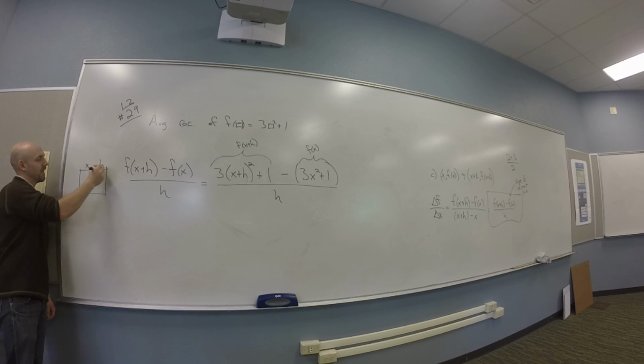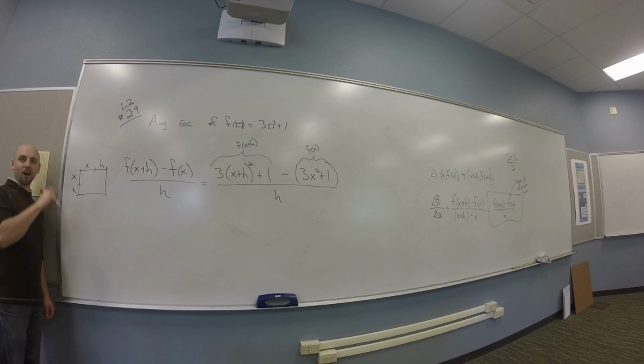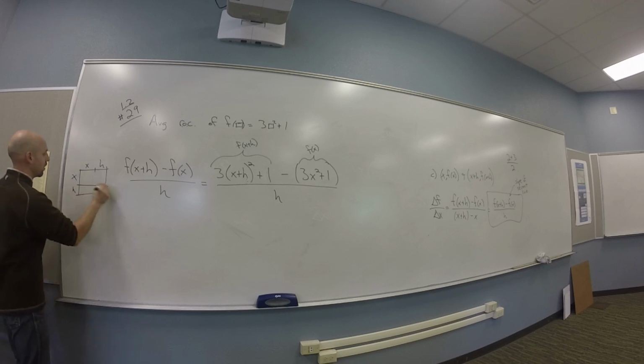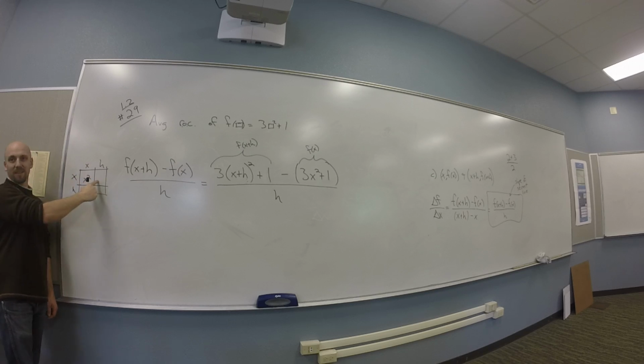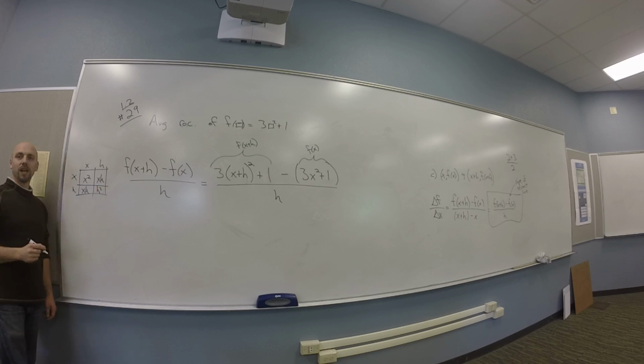Okay, I'm going to show you the box method because it sounds like lots of you guys know how to FOIL. So I want to do x plus h times x plus h, right? So I'm going to do an x, h, x, h. Right, so now I have a box that's x plus h by x plus h. So the total area of the box should be whatever x plus h squared is. So I'm going to cut that into these 4 pieces. Now, how big are each of the pieces? How big is this one? X by x, so it's x squared. How about this guy? xh. That's x times h. How about this guy? Also x times h. And this guy? h squared. And I should add all those up, right?